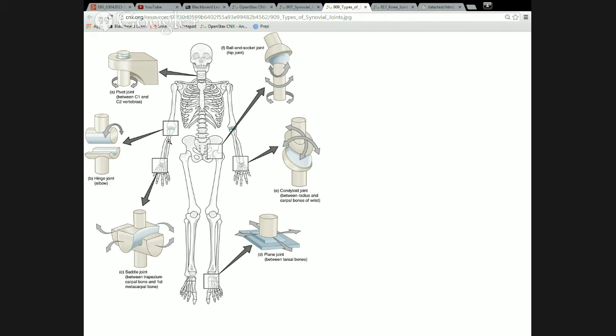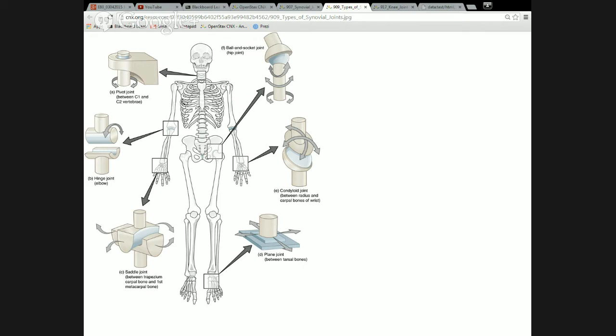But I think where your head rotates to shake your head no like that is a really good example of that. Okay. So those are both uniaxial joints. Okay, they only move around a single axis, whether it's like a hinge at the elbow or pivoting like we see happening in the neck there.